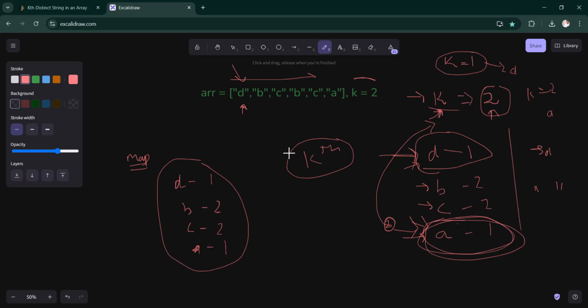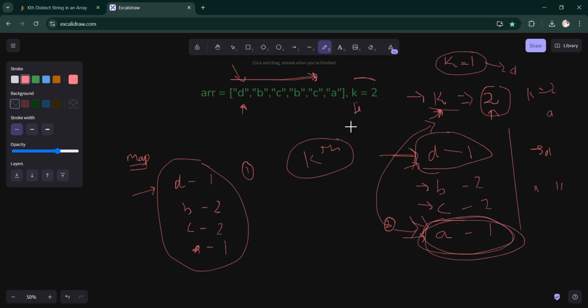Okay, so understood. What we can do, we can traverse this array one time, linearly, and we can check for each string which is coming. Like D, if its frequency is 1, and we have to return that position, like k value is also 1.